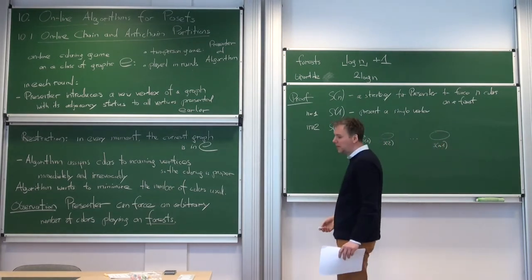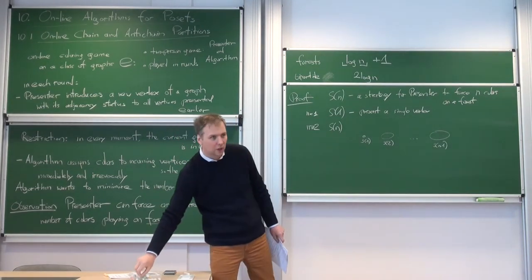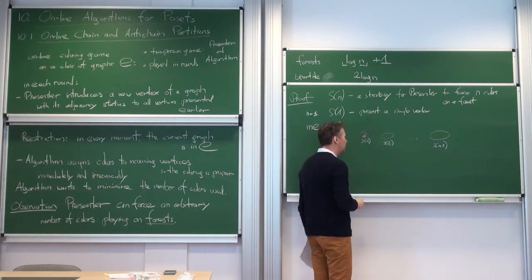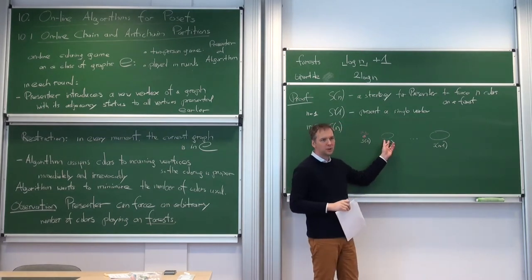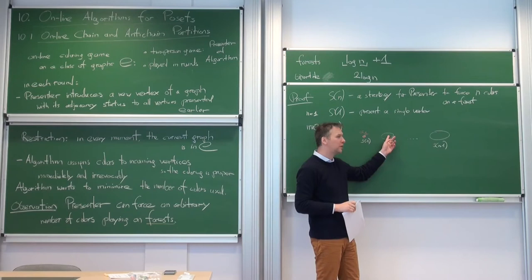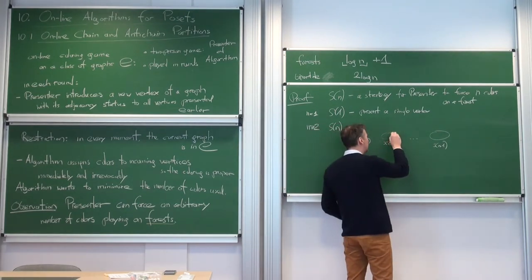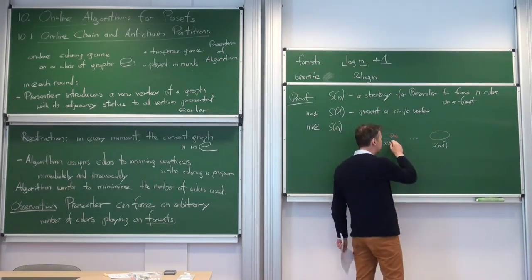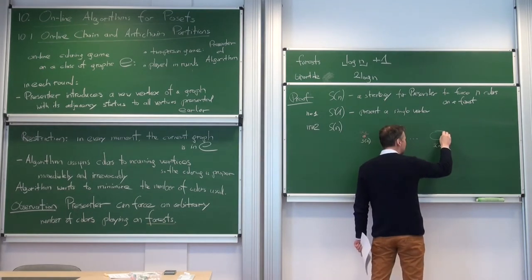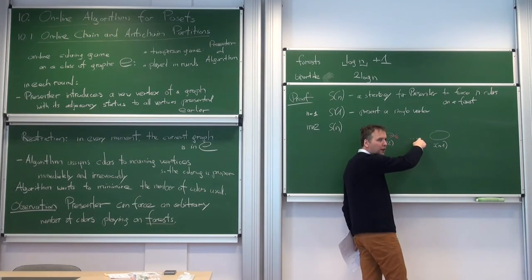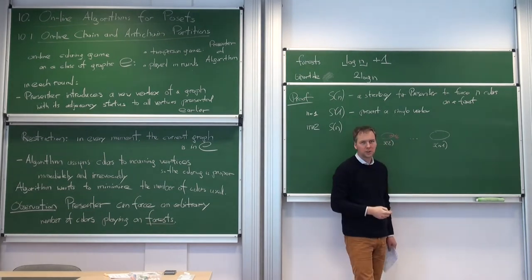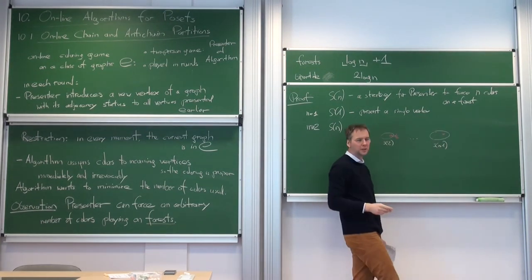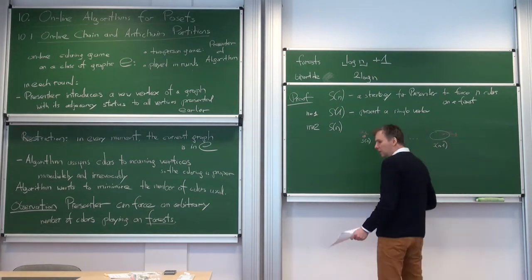Now, whatever the algorithm did, we know that here it used some color, let's call it alpha 1, and here it was forced to use two colors. So in particular, there is a color here which is not alpha 1. Let's fix this vertex of that color, and it's alpha 2, and so on. Finally, here we fixed n minus 2 colors so far, but here n minus 1 colors are forced, at least. So there is a vertex here which has a color distinct from all the previously fixed vertices. It's alpha n minus 1.